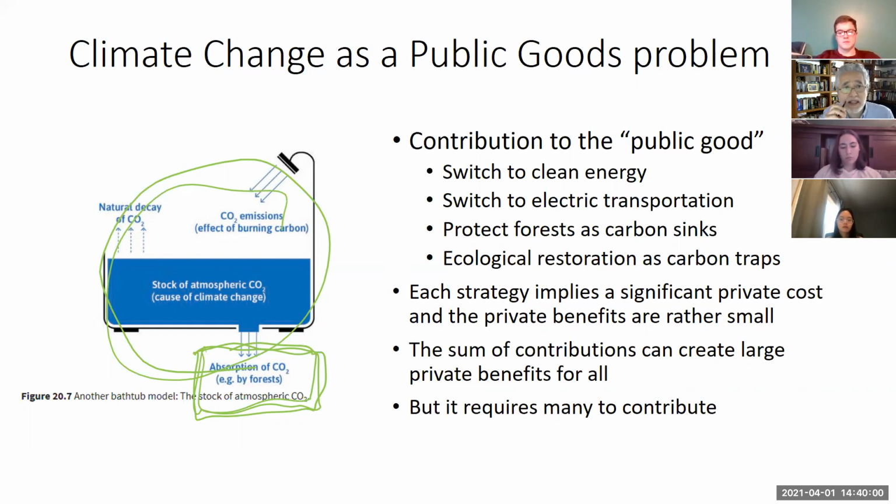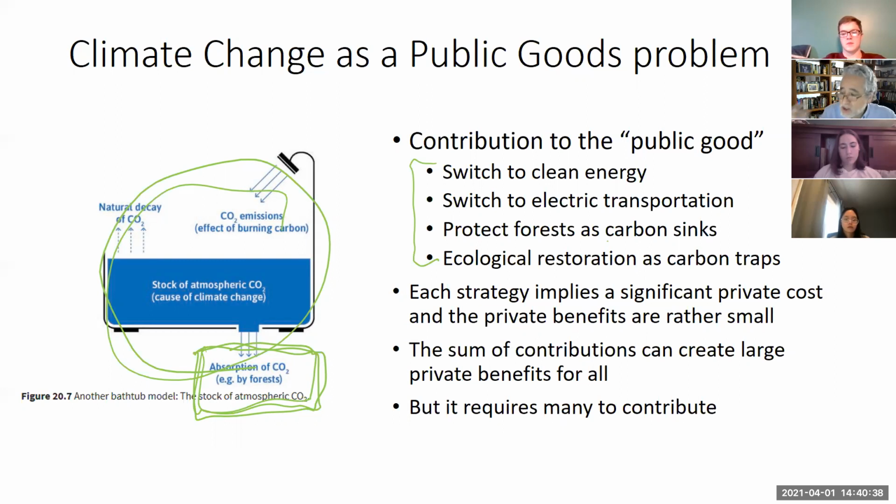So here are the key elements from the game that I want you to appropriate from all these: any of these strategies and many more imply a significant private cost, and the private benefits are rather small. Again, it's like that token that you invest in terms of keeping it, and if you invest it, notice it's a huge cost because it's foregoing 45 cents, and the benefits that you get from your own token are only 5 cents. And those are rather small.